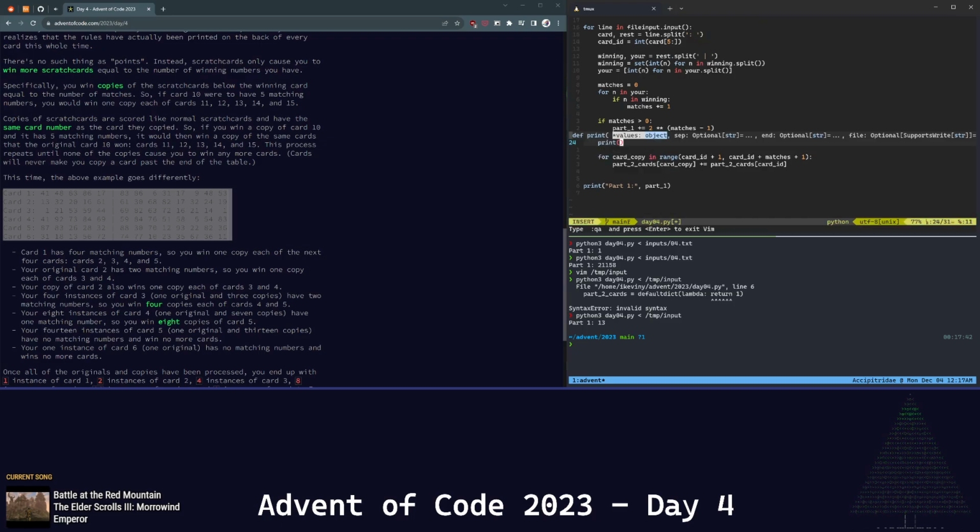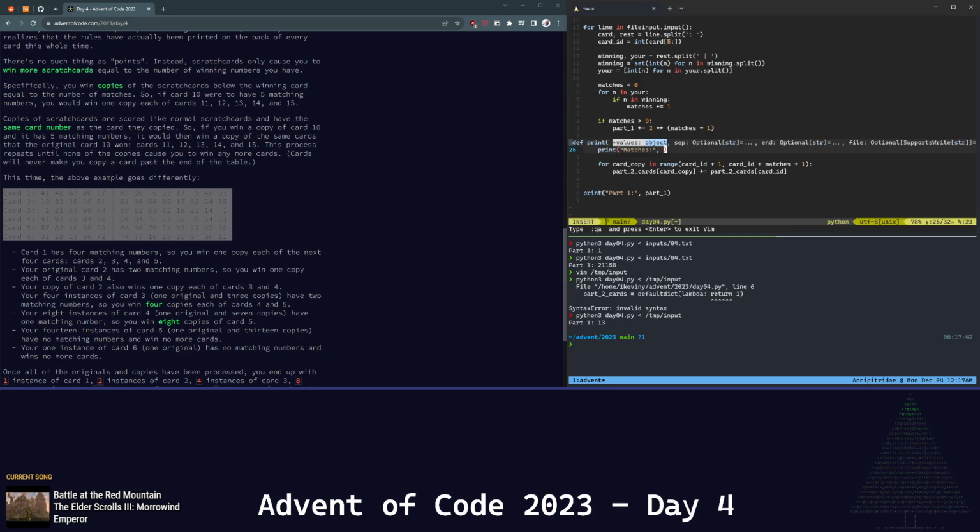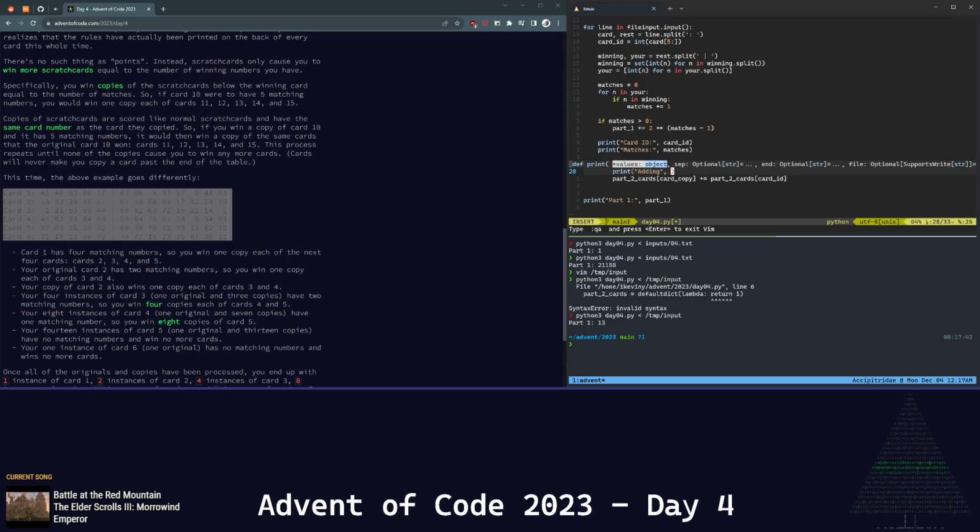So we'll print the card ID that we're on, we'll print matches, and then print adding part 2 cards, card ID, copies of the new card that we're copying.